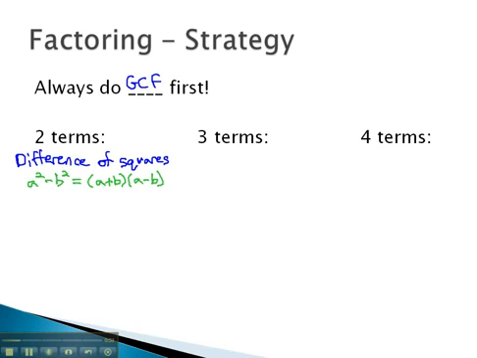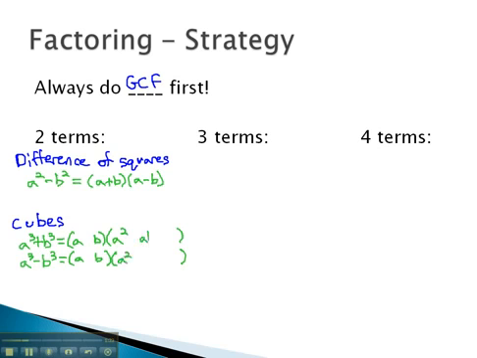If it's not a difference of squares, we also might consider the cubes formula. With cubes, such as a cubed plus b cubed, or a cubed minus b cubed, we know it will factor to first the roots, a and b, on both, and then a trinomial where we square the roots, multiply them together, a times b, and square the last root. Using SOAP, we fill in same sign, opposite sign, always positive to finish these equations.